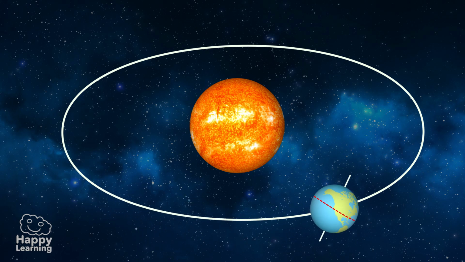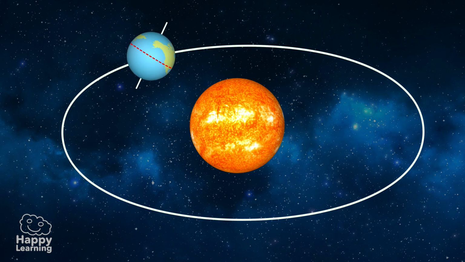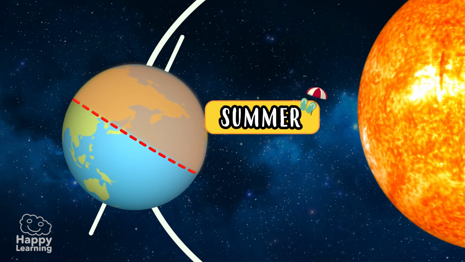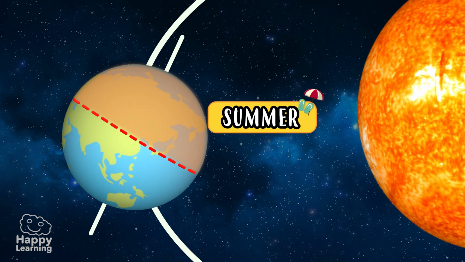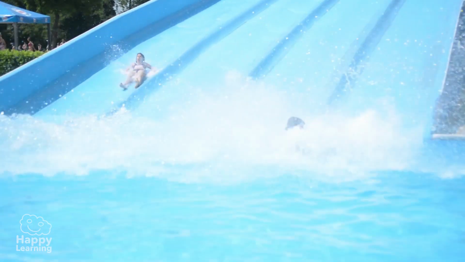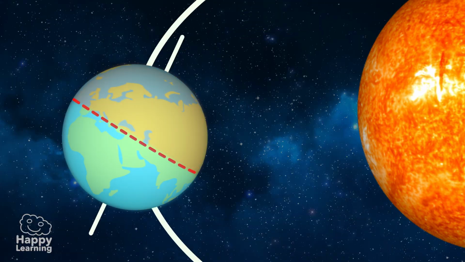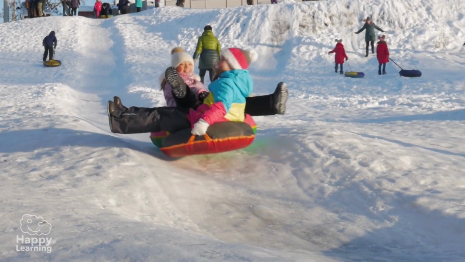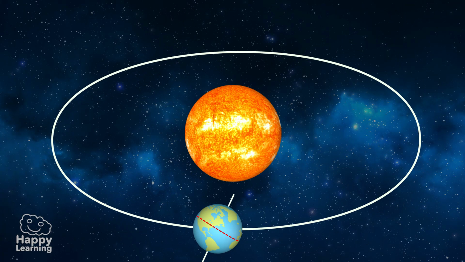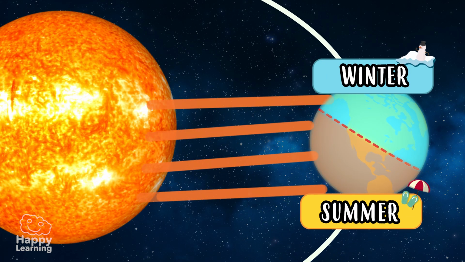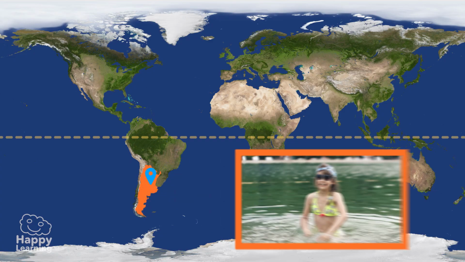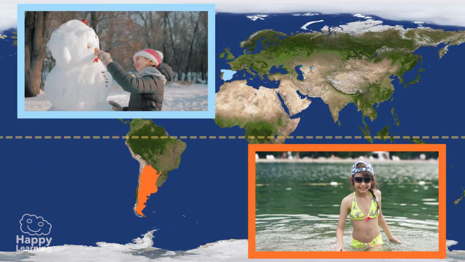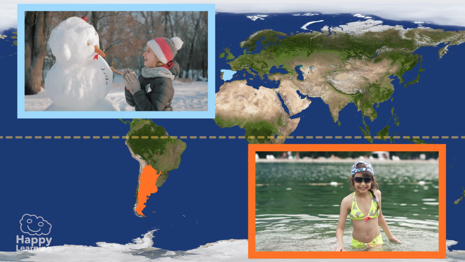That means that when the Earth revolves around the Sun, there is a part that is closer to it and warmer. And that's why it's summer there. In this case, the northern hemisphere. Meanwhile, the other half, the southern hemisphere, is colder. So there, it's winter. And when the Earth rotates and reaches the other side, it's the other way around. That explains that while it's warm in Argentina and its people cool off in the river or in the sea, in Spain it's cold and there are children making snowmen.